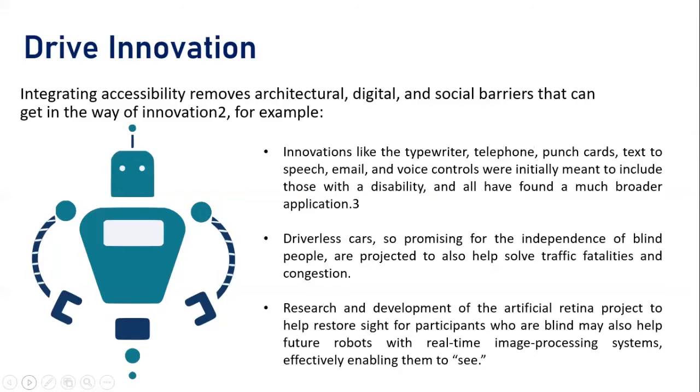And then, of course, we could look at some of the innovations that have actually reached the market and look at who they were initially intended for. So, for example, the typewriter, the telephone, the punch cards, text-to-speech, email, voice controls, these were all essentially developed for persons with disabilities, but they have actually been adopted and have much broader application now.